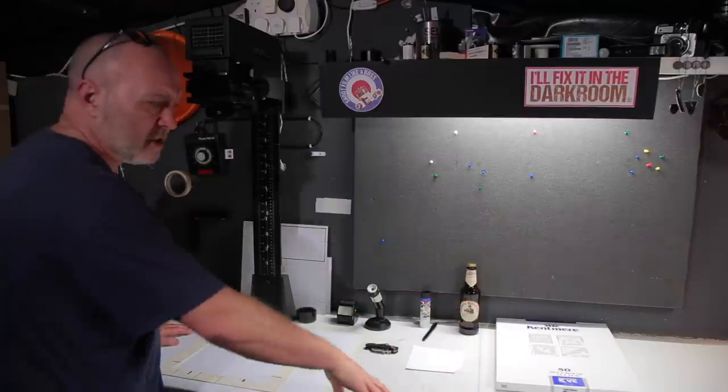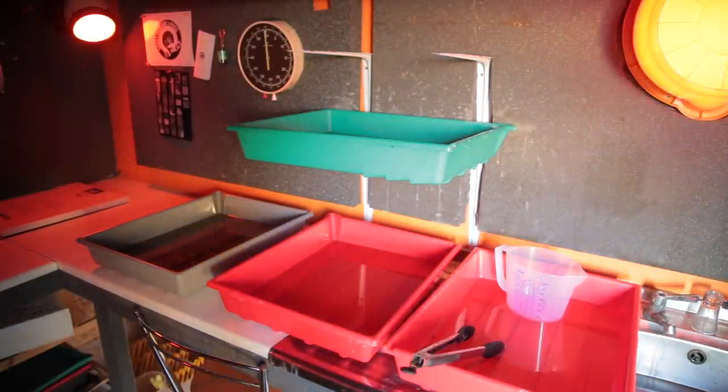All my chemicals are over that side, developer, stop and fix, ready to go. I'm going to do some test strips first of all.